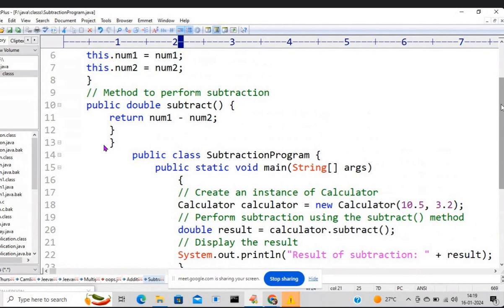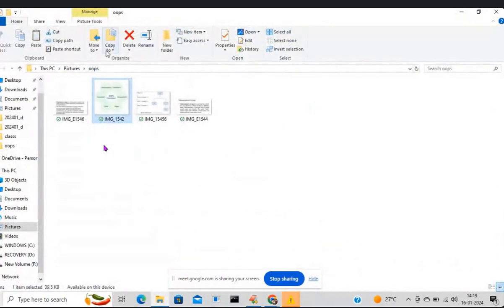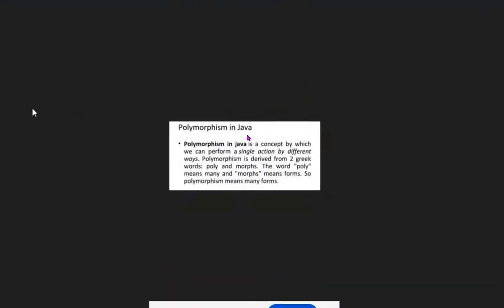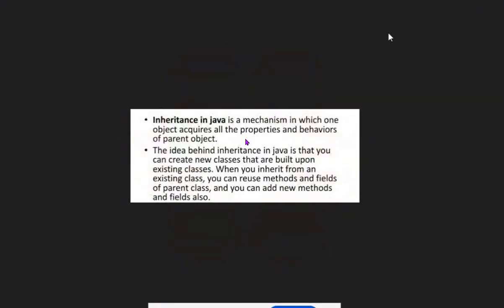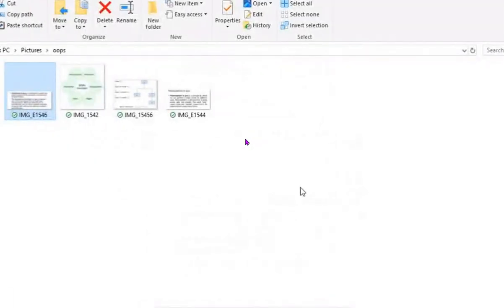Let me explain encapsulation. Encapsulation is making variables private and providing public methods. So I'm using it as public. Sir, am I right? No, I'll explain to you. Open the text for encapsulation. What do you have? You have the description, no? What is encapsulation? No, sir, I didn't take that one. You don't have it. Okay, you must definitely collect that information, but still I will explain to you.